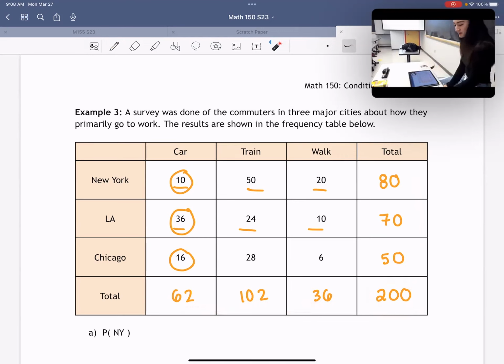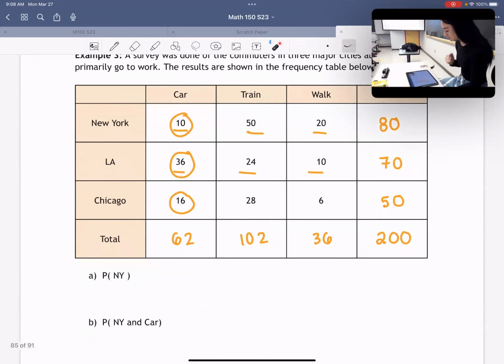Any questions on filling out the chart? Perfect. Okay, so what I've done is I've listed some questions here, and I think maybe we should just go through them together. I know it's been a while since spring break. Let's go through these questions together, and then I'll give you a chance to work on these on your own. So let's do part A.